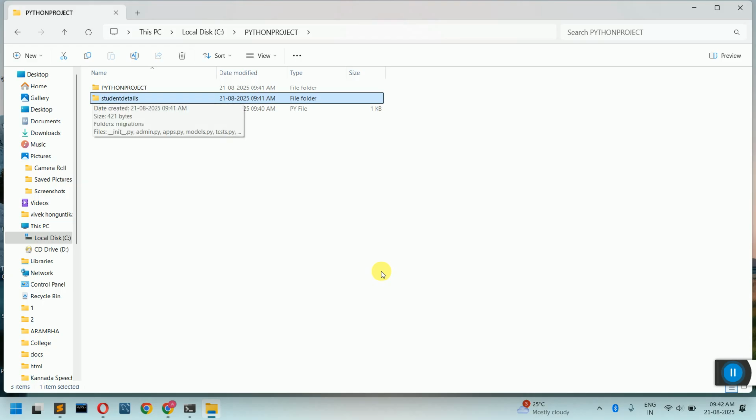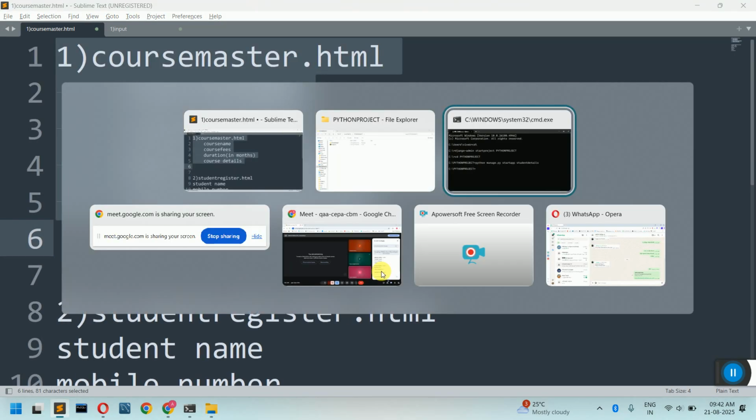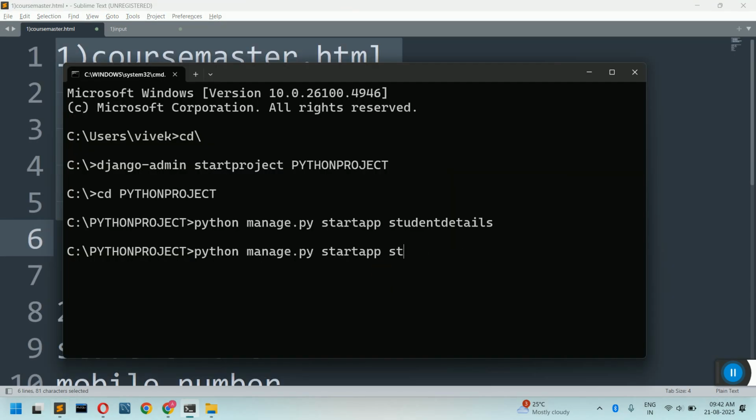Okay, sir, can I keep it in capital letters? Yes, you can do it in capital letters also. If you want to create it in capital letters, delete that. I'll create one more with student details. Click on enter. So student details is converted to capital letters. Sir, I wanted to rename the folder. It is not done like that, because that name is used in most of the places, so we keep it. We have to delete and we have to recreate in this case.